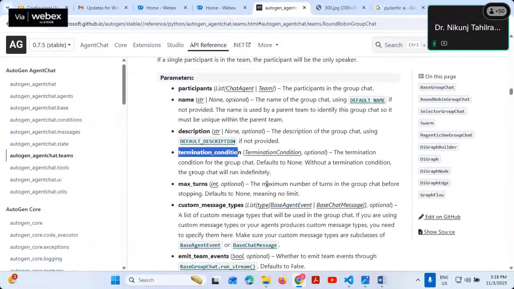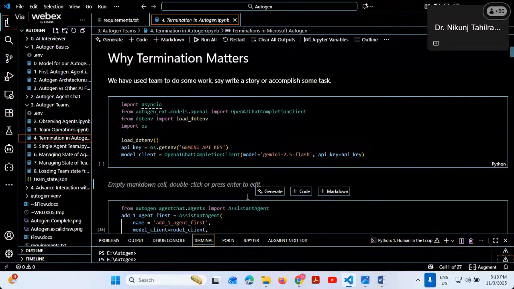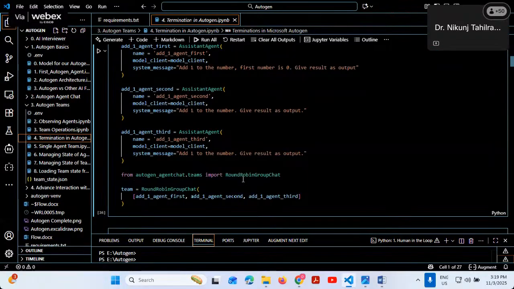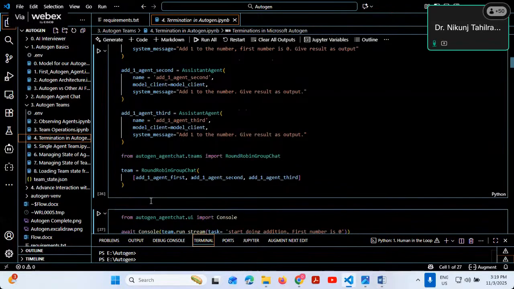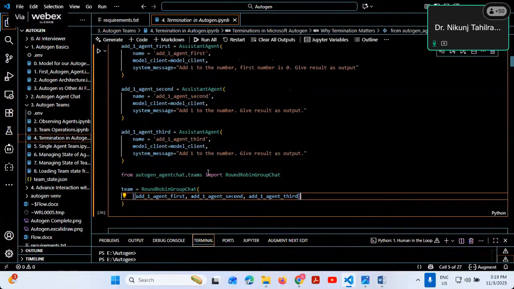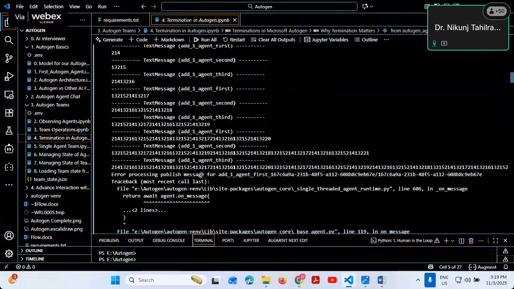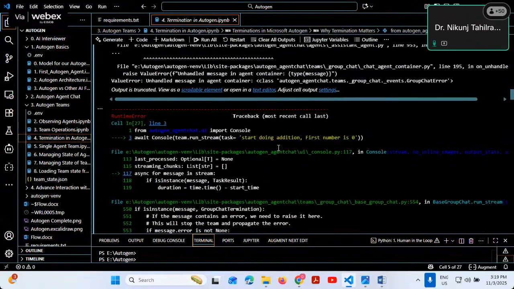So one option is that you can give max turn, and the other option is what you define. Here we have the same program, the same statement, and what we get in this case is, if we don't define max turn, here I have not defined any max turn, it will run in an infinite loop. Once I run, it will give me some vague answers and try to hallucinate, and it will run forever. Then I provided a keyboard interrupt and it stops. So one option is max turn.